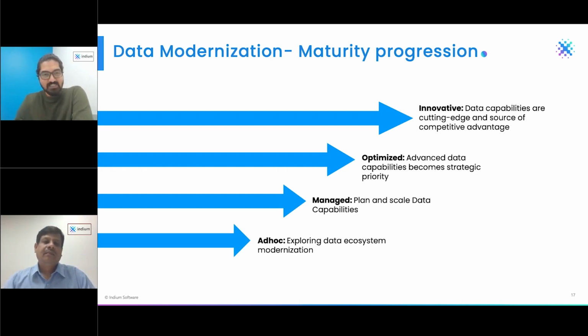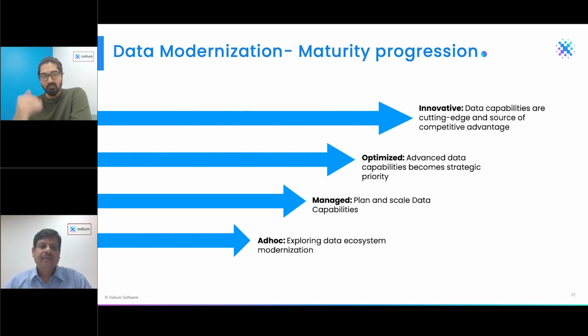In terms of modernization maturity, what we've seen is it's pretty natural in any case. The first stage is ad hoc, which is the lowest level of maturity. Here, the companies are just thinking about how do I get started, right? They are not really thinking about how do I monetize something, or they just have the basic systems. They're just looking at the data that they have, just trying to get their day-to-day done. So there's no long-term vision per se.